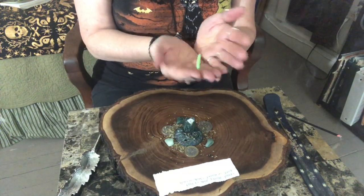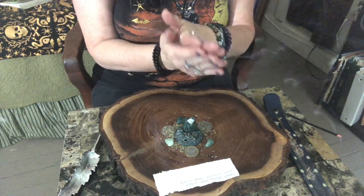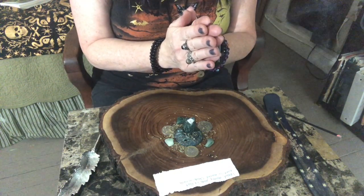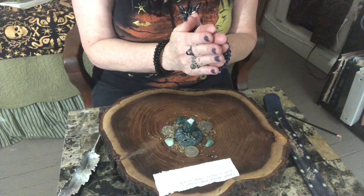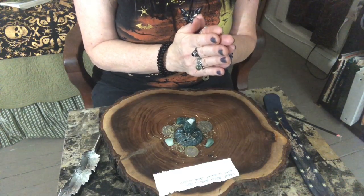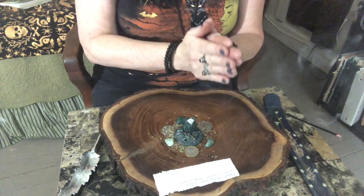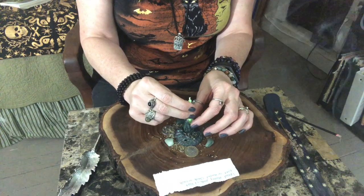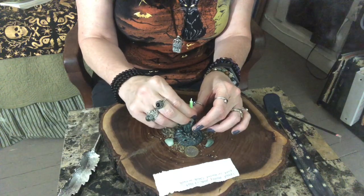Now, I'm going to charge this candle. And I'm going to do the same thing as I charge this candle that I did with those. I'm going to envision this candle drawing in abundance and wealth so that all my needs are met, and a little left over for a fancy treat. Because we all deserve a fancy treat, don't we? We do. Okay. All right, I'm popping that right down in here like that. Make sure it's good and stable. All right.